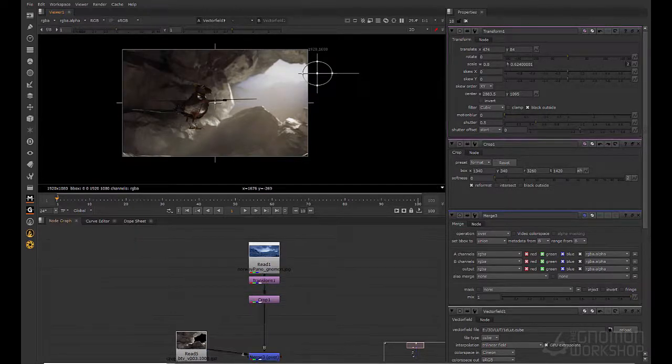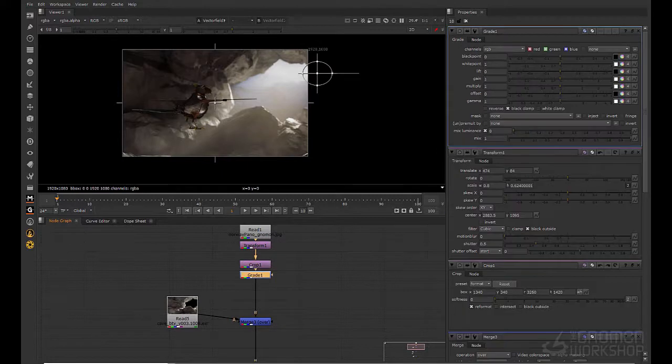Cool. So I am also going to need to grade this up, because remember I'm dealing with that LUT, so it's rolling off the highlights. So I'm just going to kind of fake this being brighter than it is so that it falls within that same range as my rendered image. And you can crank that really, really high if you wanted to. Somewhere right around in there is feeling kind of cool.